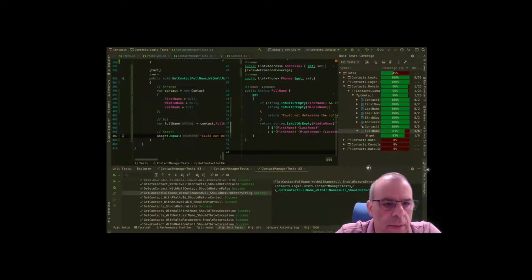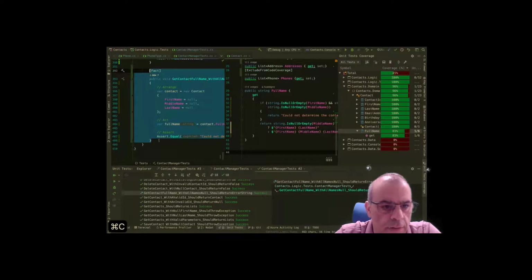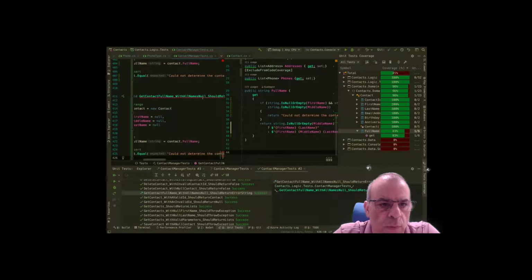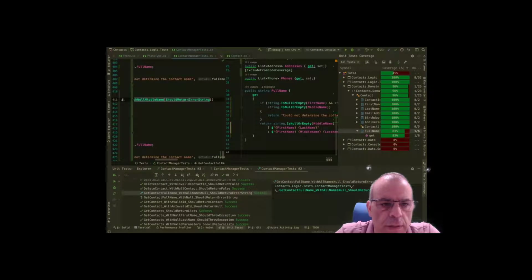So let's go and copy this out, only because I don't feel like typing. Get contact with null middle name should return string. I'm not gonna put the full string. I could do should return string.